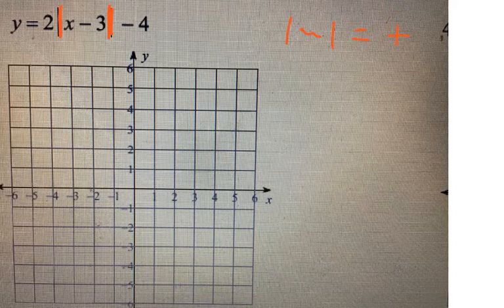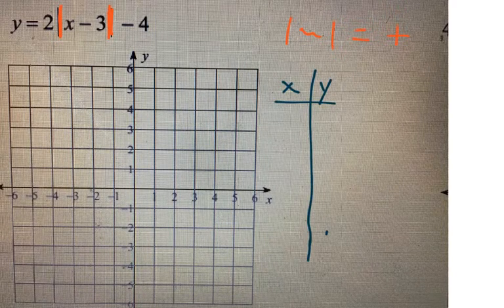Now, how do you set it up again, guys? Please remember what always is going to work really well, even though you're going to learn some cool little shortcuts and tricks: make a little table, okay? So as you can see here, I'm going to make a little XY table, T table. And see if this sounds familiar. I'm going to look right inside my absolute value, and I'm going to ask myself, what makes it 0? Well, of course, 3 minus 3 is 0. Guess what? That's going to go right in the middle of my table. I'm going to pick a couple numbers bigger, a couple numbers smaller, and I'm going to be able to graph this within a minute or less now.